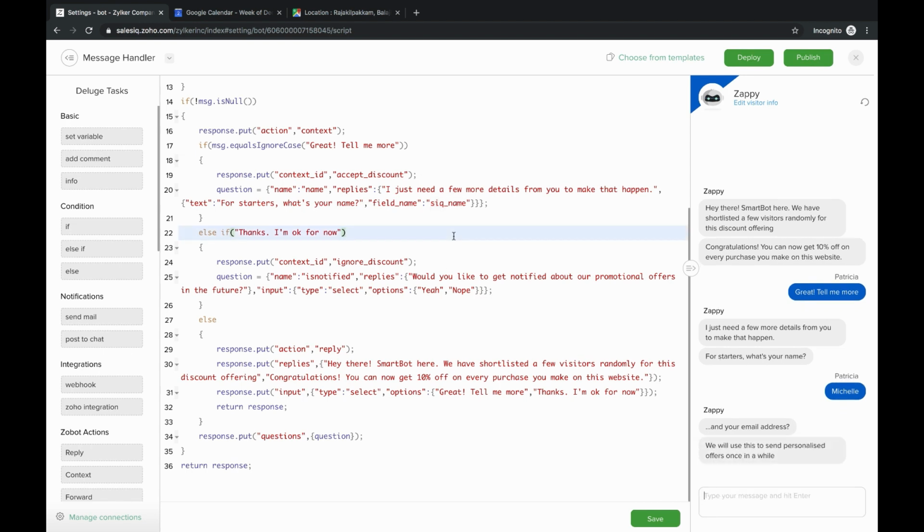All right, so once I've given my name, it's asking me for my email address, so I'm going to enter that as well. So you need to remember that you can change these responses inside the default templates. All right, in case you want to say something else, you can do that very well. You can say something like that. So let's go forward and give in my email address.